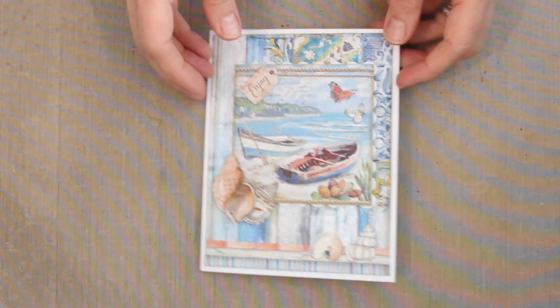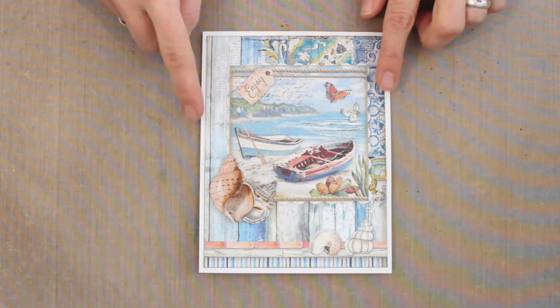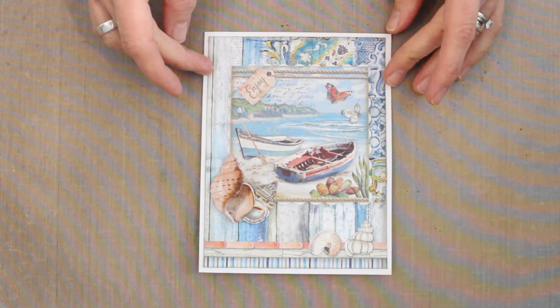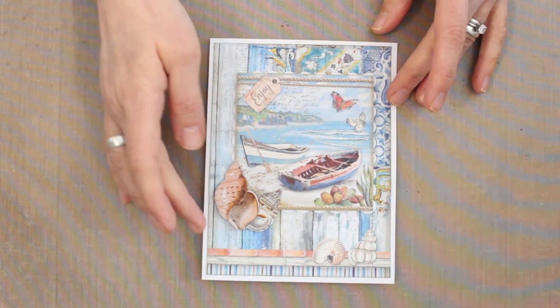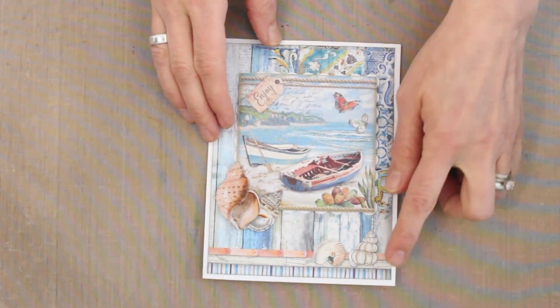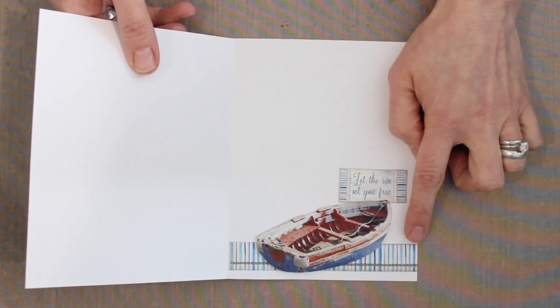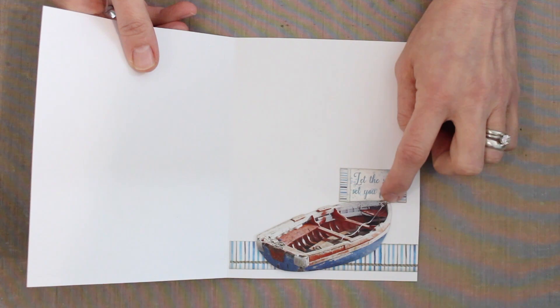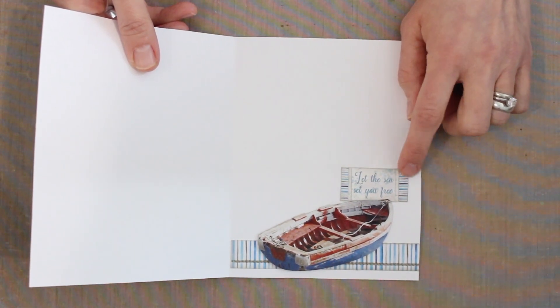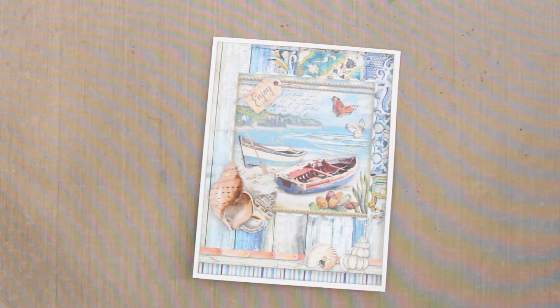Just let that dry — anywhere from 15 to 20 minutes depending on the weather where you live and how big your piece is. I glued the two together and then trimmed with my paper trimmer to create a piece slightly smaller than the front of my card. I've also got some seashell chipboard elements overlapping my background and focal element, which really helps draw your eye in. For the card inside, I have a little strip of patterned paper, a large chipboard die cut element, and a sentiment cutout from the paper pack collection — a simple way to bring all of these elements together to create a card.